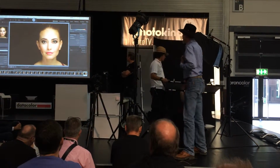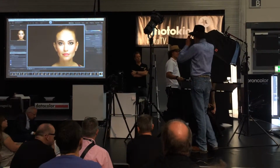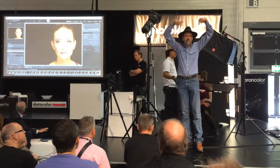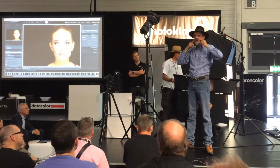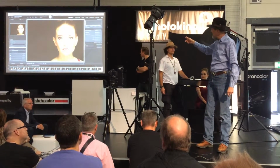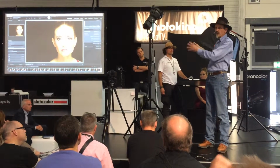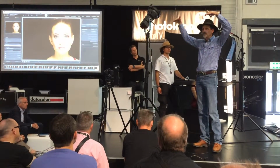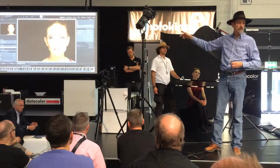Okay. Now what we're doing is we're accentuating cheekbones. See, our cheekbones are more prominent, a little hollow right in here. That's because the light's coming this way, and the cheekbones are blocking some of the light, and with the little hollow you see, there's actually a shadow. So now we have cheekbones on the model that were not there before with side light and reflector. Because the side light is actually filling in the cheekbone, but because now we have the light coming from overhead, we now see cheekbones.